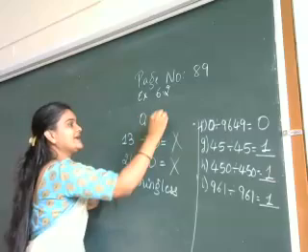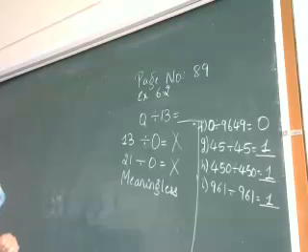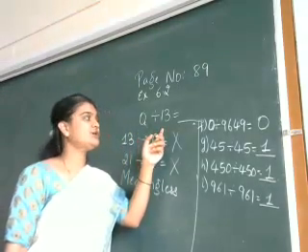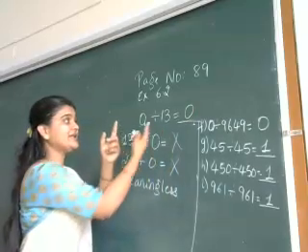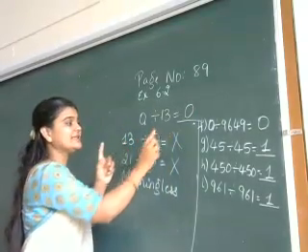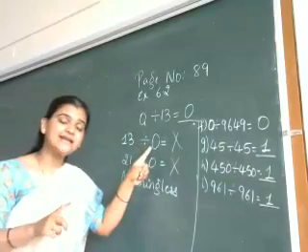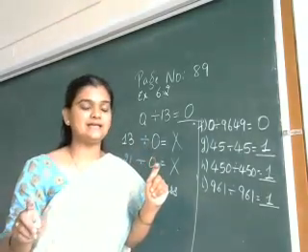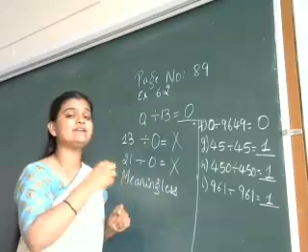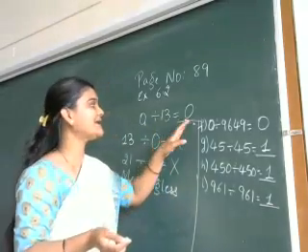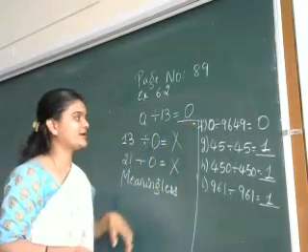But remember, 0 divided by a number is 0. But if they interchange the position of the numbers, then you have to be very cautious. If such questions are given, write down that this statement is meaningless. Always it is 0 divided by 13, 0 divided by 14, 0 divided by 15, like this. Then only you can write the answer as 0. Is it clear to everyone? Yes, ma'am.